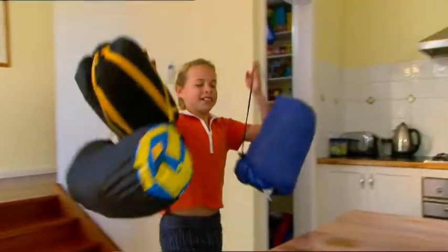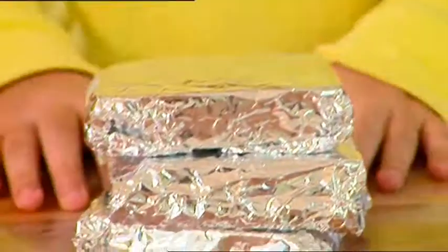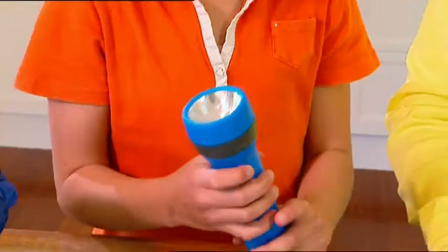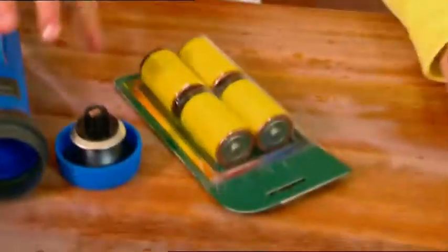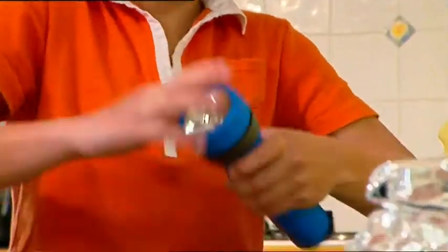The key to a fun camping trip is the preparation. 3 cozy sleeping bags, 3 delicious sandwiches, plenty of water to drink, and most important of all, a good strong torch. Hey, there's a problem with this torch. It's not coming on. Maybe it needs new batteries. I hope this will fix it. Just can't camp out without a torch. 2 new batteries, screw it back together.